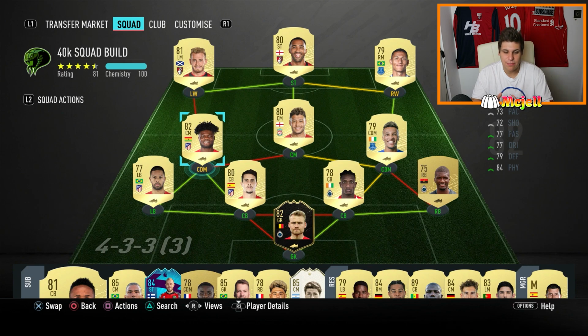I must confess, boys, I have played a few games with this team. I wanted to try out that Delhi centre back. I wanted to try Callum Wilson. I tried a few games in squad battles, and a few games online. I'll be honest, it performed better in the online games than in the squad battles for some reason. I was struggling a little bit in squad battles, I'm not going to lie.